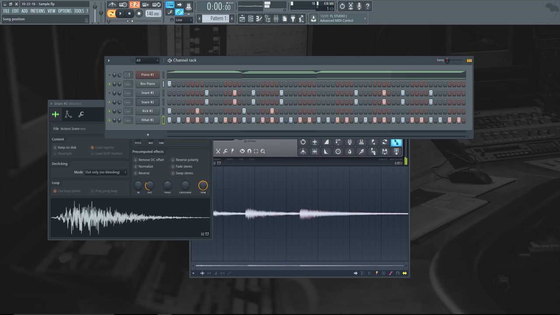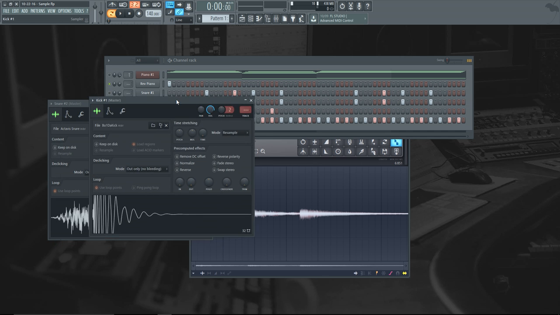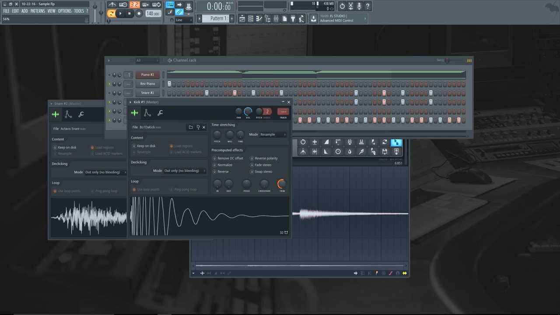Right, so like I said, guys, pretty short video. I just wanted to show you how you could put things in reverse, and it doesn't just go for melodies. You could record any sound and put it in reverse, but if it's already in these kind of things, all you have to do is click reverse and it'll go in there.